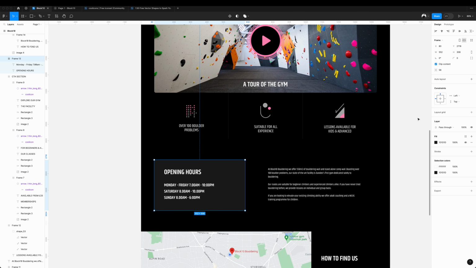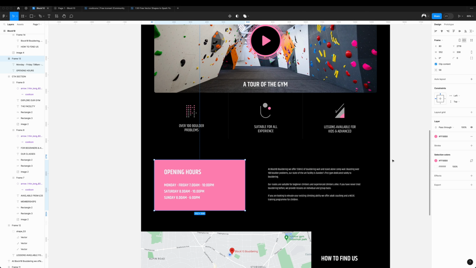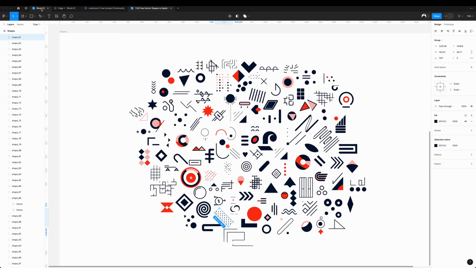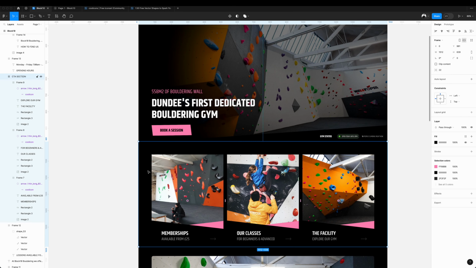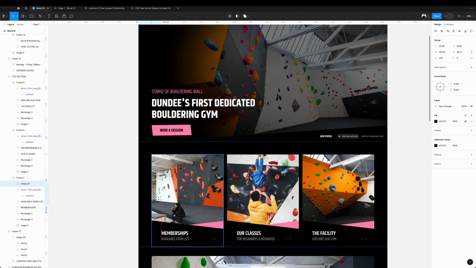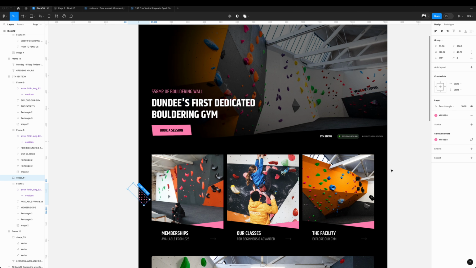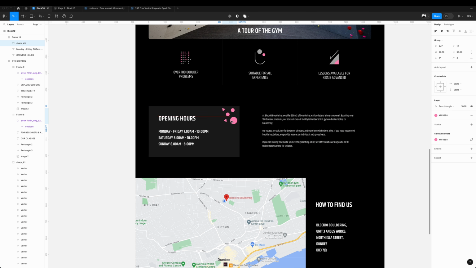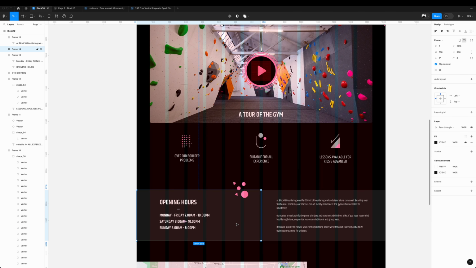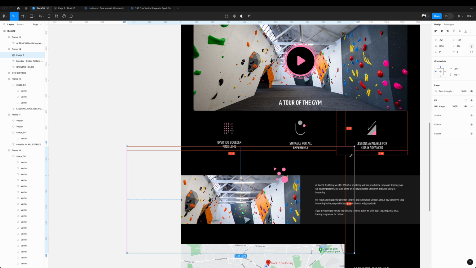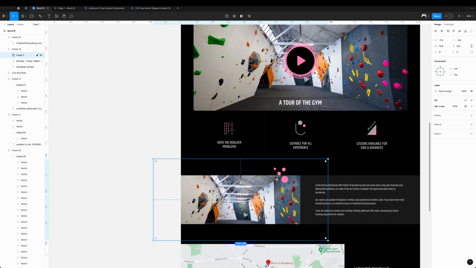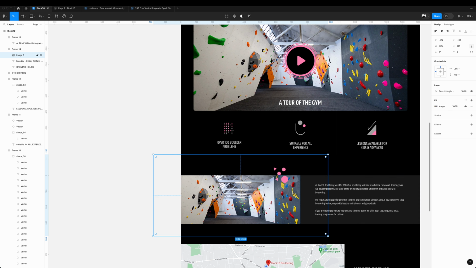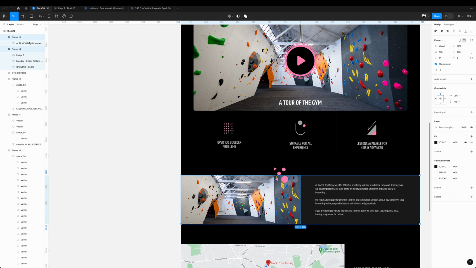There's a lot of edges in climbing, a lot of jagged things. I would say like climbing in general is a little rough around the edges by nature. So incorporating that into the design in clever ways is just going to reinforce the brand, and it gives us some fun stuff to play with. So here I'm adding more of those abstract icons, seeing how I can get them to fit, and I really like that idea of those sort of half-tone dots. They kind of look like the walls themselves when they don't have any holds on. So it works with the brand, and it makes your design unique.